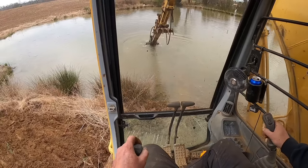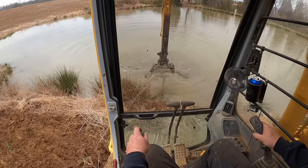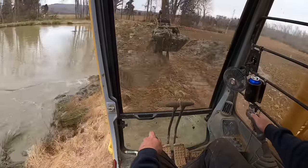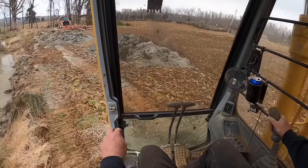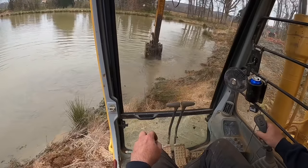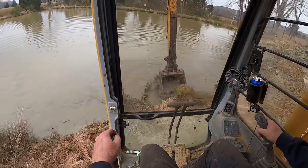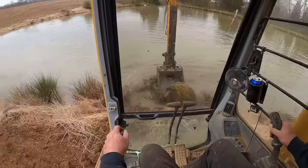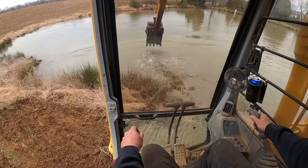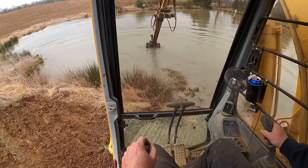Apologize if my window's a little bit dirty. I don't want to get accidentally splashed with mud in the lap here in a minute, because yeah, if history proves to be true, that's going to happen before this is over with. But as you guys can see, you're kind of getting a little bit of a rhythm with it. You can move quite a bit of material in a pretty short amount of time. It would probably work best if I would take the time to track straight down to the water instead of going along it sideways here. It balanced the machine out a little bit better, but if you can get your timing just right, you can still lay her out there pretty smooth and get full extension on it.